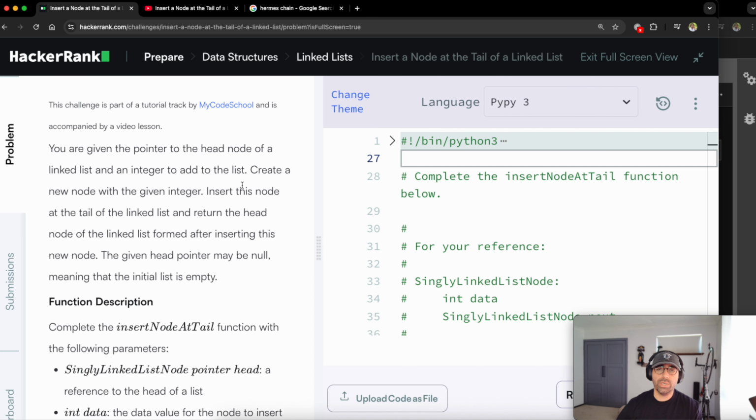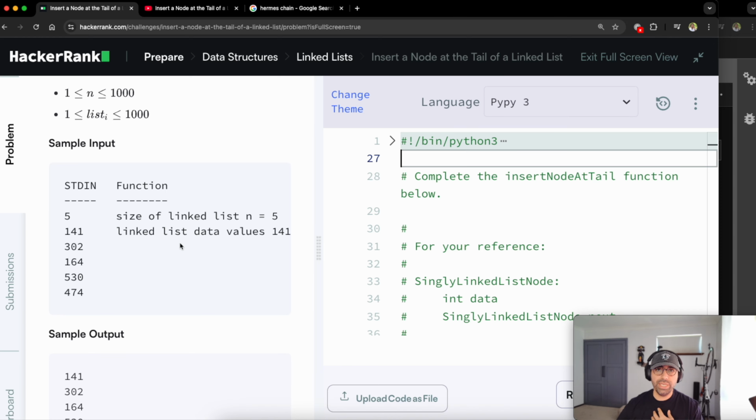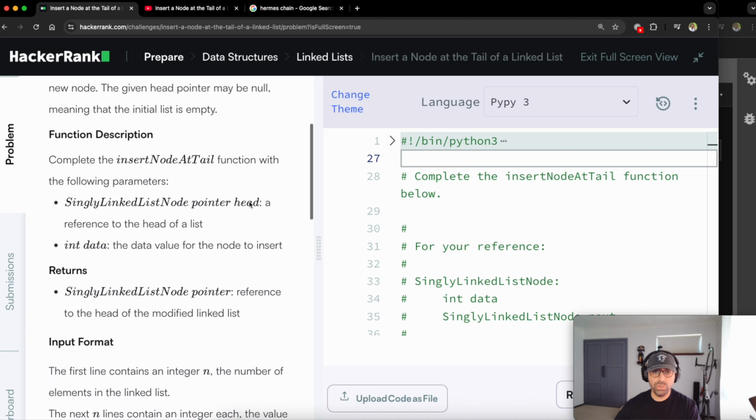Let me read through the task. I know it's a lot of words, but it helps us understand what we really have to do. But before we actually do that, let me show you the input type, because sometimes I find it pretty easy to understand. We will get a number which tells us how many different values will be inserted by the user. And each of these values is a new node within the linked list, if you like. We will have a linked list size of n, and we will just receive these values. All right, let me clear all of this now, and I will continue to the task.